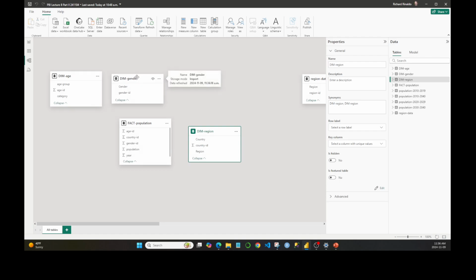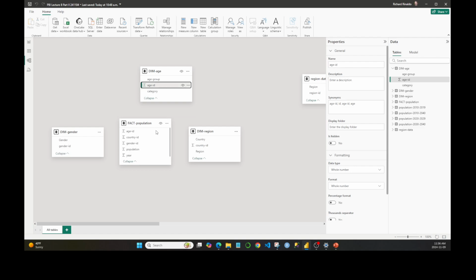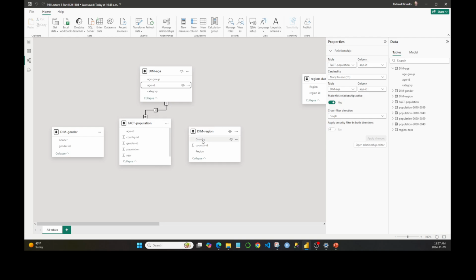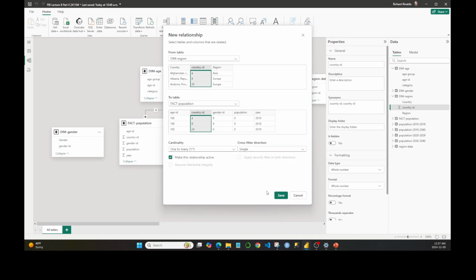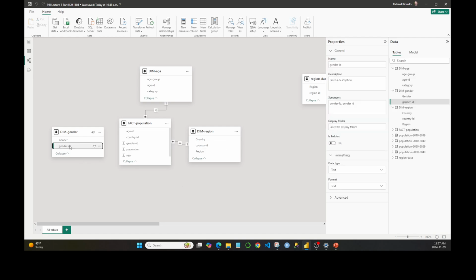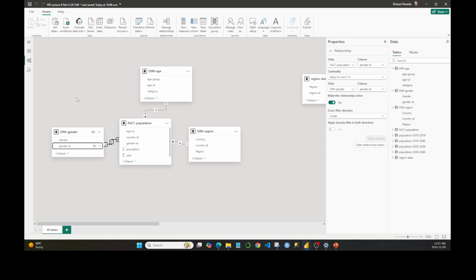So let's create like a little star. Now I need to join them. So I need to join age ID, and there we go. Age ID and age ID, one to many, and save. Perfect. And then country ID, drag across to country, and save. Perfect. And then gender ID, just grab it, drag it across over the gender. And we did it. Whew.